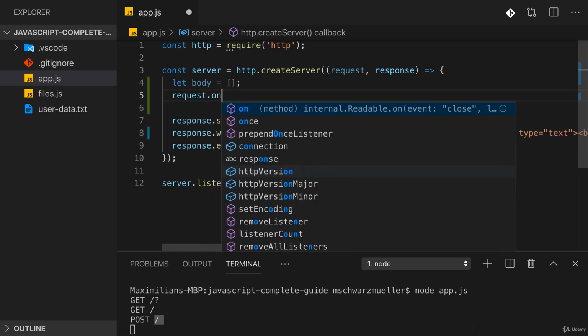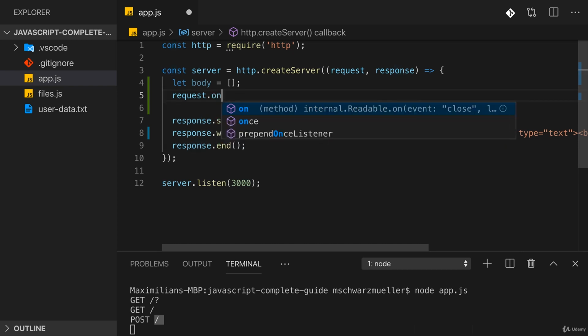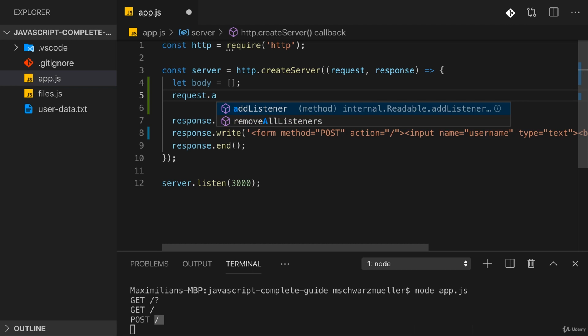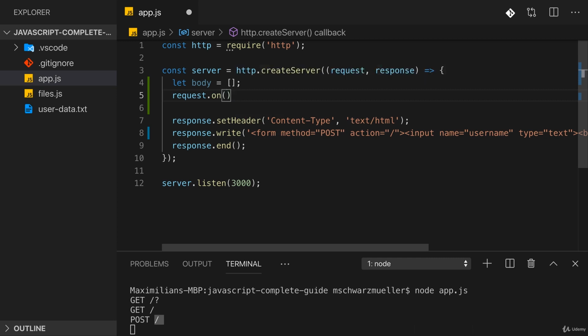And to parse that, we need to add a listener on the request, which we do with the on method. Not with add event listener, but with on. There is an add listener method, but that's not the right one here. We just want on. Now that's a difference to the browser because we're not working with a browser-side API here. And of course, generally, every API can implement this the way it wants. Node.js typically works with on or with once if we only want to listen once instead of with add event listener, but that's just something you have to get used to. So with on, we set up a listener here. And I want to set up a listener, first of all, to the data event here. This is one event Node.js knows, just as the browser knows click on a button, for example.